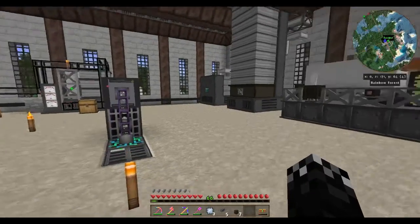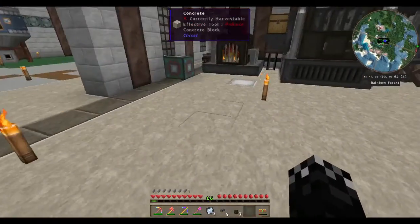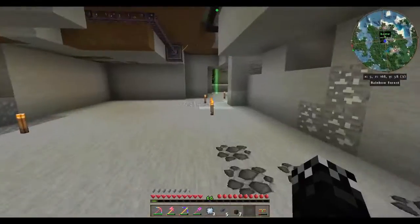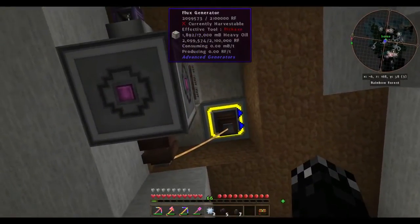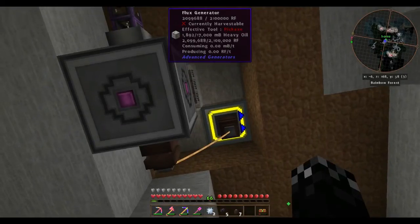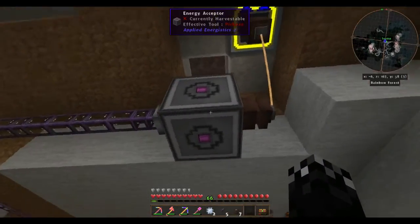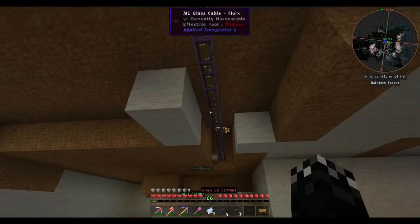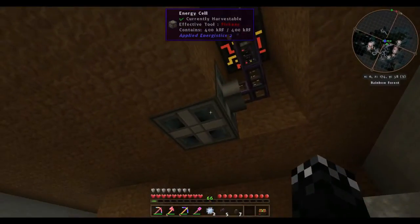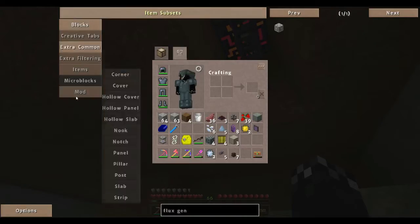And I'm back. And I've done a bunch of crafting and it's not the final release, so to speak, but I set this up. I went and crafted another flux generator and whacked it underneath here, under the generator. And I've hooked up an MV wire connector at the moment to an energy acceptor. And I've just run some basic glass fiber cable around here. I've made an energy cell. Let's look in.